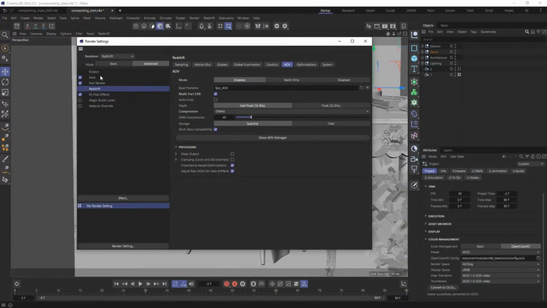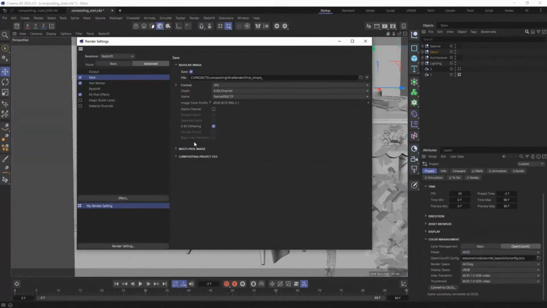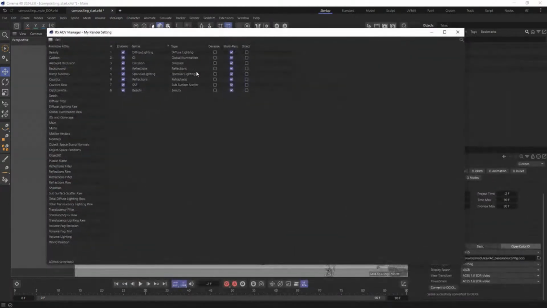Now, I need to go to the save here. I don't need this multipass image, because we're going to use the one from Redshift. I do need to activate the one here, and I still want to have the regular SDR image. Now let's go back to Redshift, to the AOV manager. I'm going to tick the direct pass for all of them and untick the multipass, because you don't need to do both.